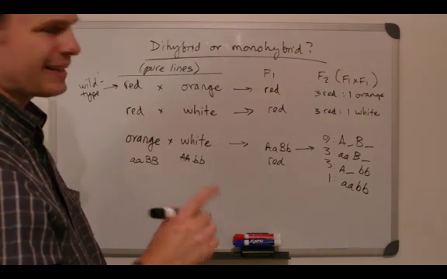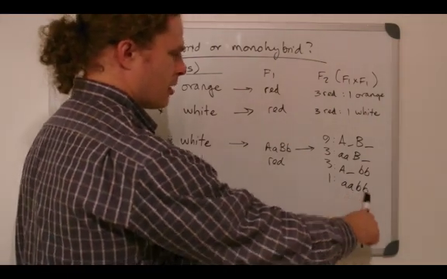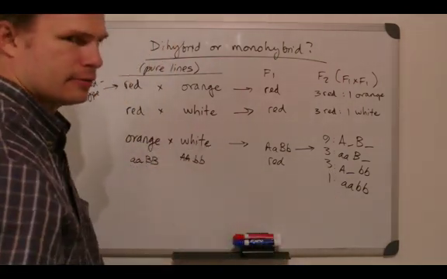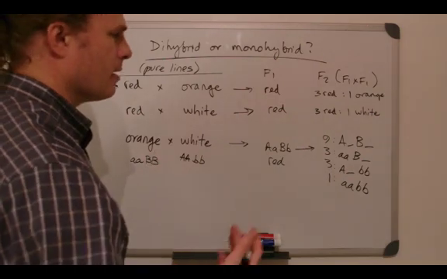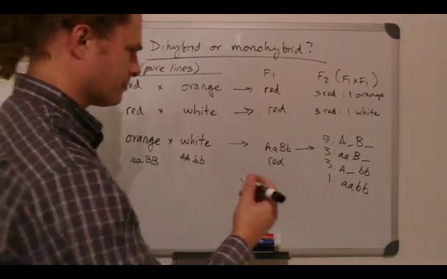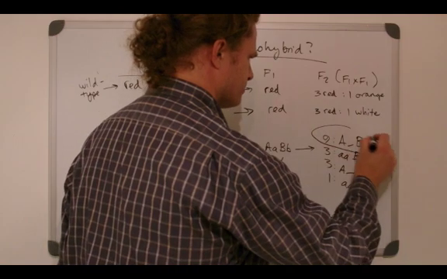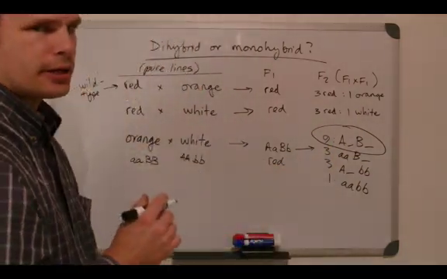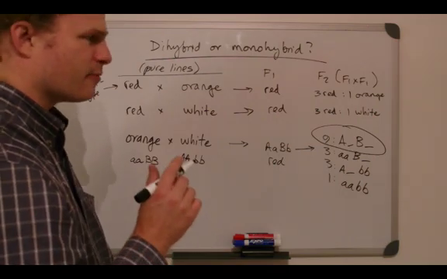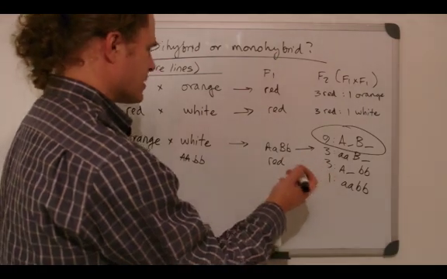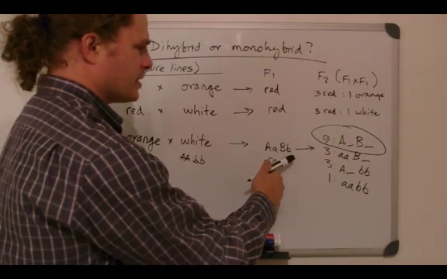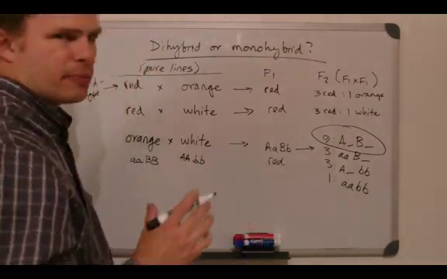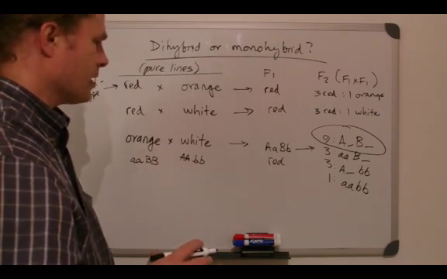Now, we're going to talk about this later on if you're concerned about this genotype here. We've never seen both mutant phenotypes together, and how an organism could be simultaneously orange and white is something that we're going to deal with later. The point that I'm going to make now, however, is that in the F2, we will always see a wild type genotype, a wild type phenotype, arising out of this particular F1. We will always see this wild type phenotype in the F2 if indeed we're dealing with a dihybrid in the F1.